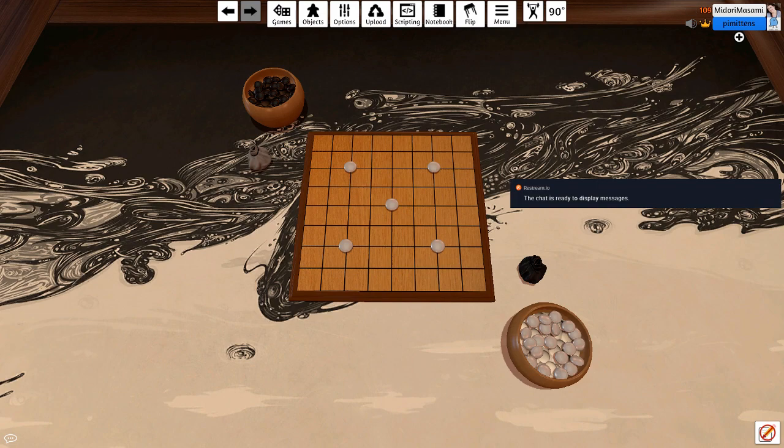No problem. So the rules of Go are pretty simple. You take turns, black and white. You play on the intersections, not the spaces. You can play on any intersection you want, even on the edge, and the corner as well.